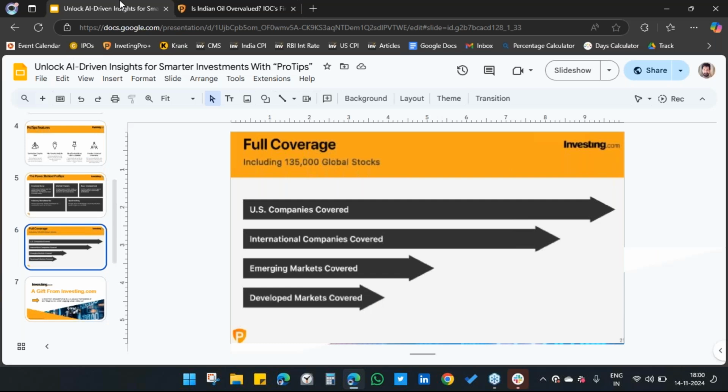This is all about Pro Tips, which is an AI driven feature of InvestingPro Pro Plus, which helps you just focus on the decision making, and everything is being done by Pro Tips, digging out information, segregating it in the bullish or bearish or neutral categories, then displaying what's important and what's not, filtering out all such information. Everything is being taken care of by Pro Tips. So yeah, this is all about Pro Tips.